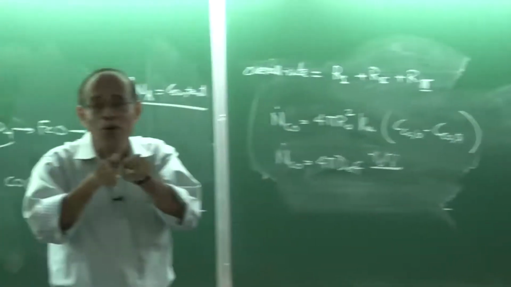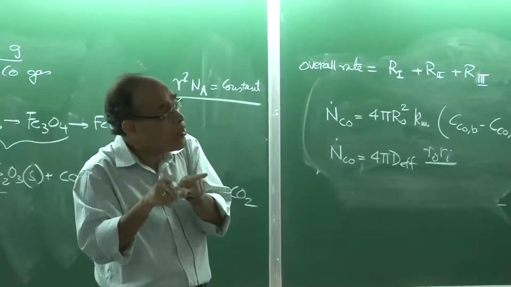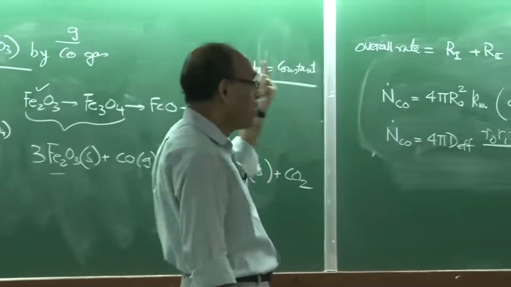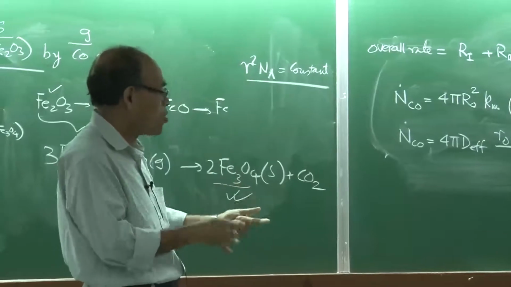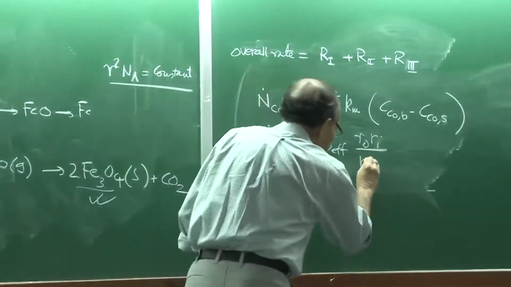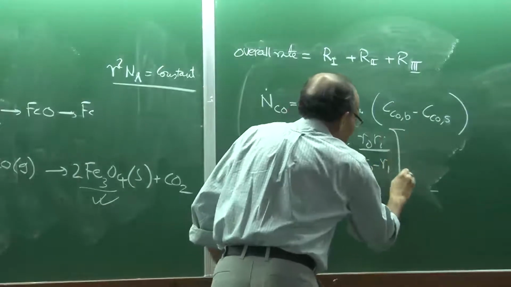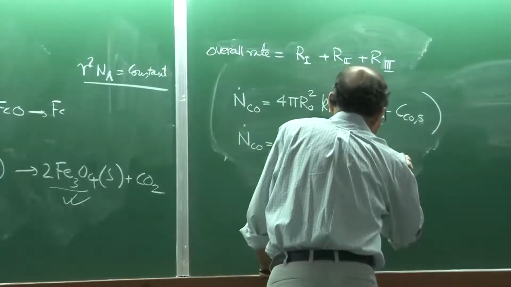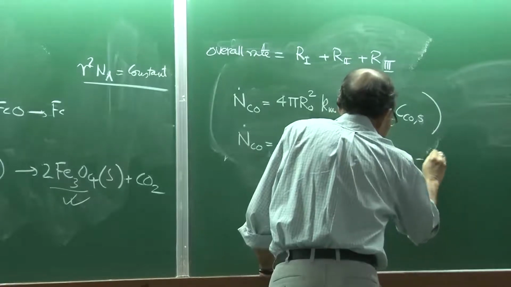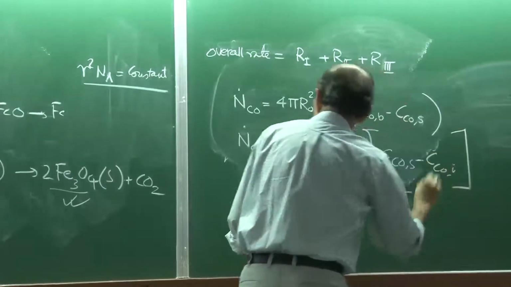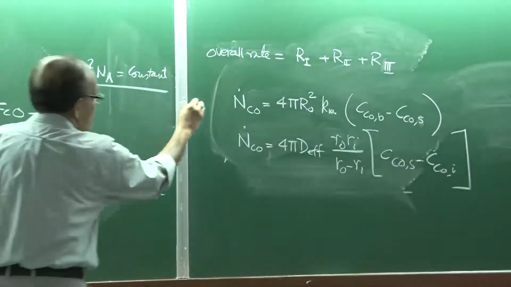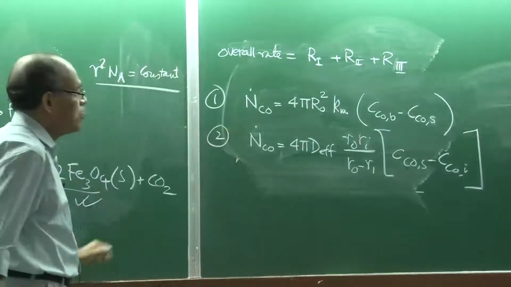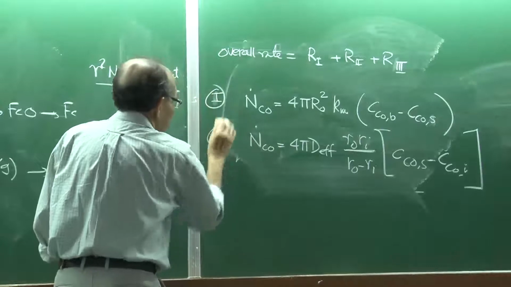In the earlier problem we only considered that the center is at r equal to 0 and the flux is outwardly directed. Now the flux is in the reverse direction as far as carbon monoxide is concerned, but in terms of the governing equation and the boundary conditions, that produces no problem at all. And this is R0 minus Ri into the concentration difference, CCO surface minus CCO interface. So this is the first step, the rate of transport of carbon monoxide through the boundary layer. I would say this is 1 and this is 2.